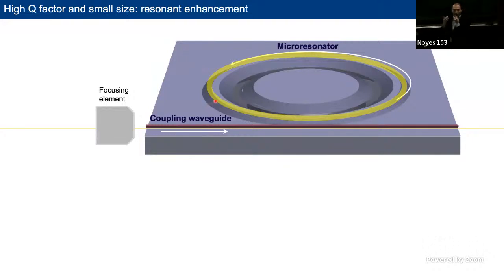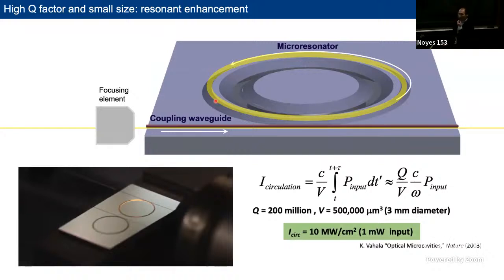As general knowledge, you probably know about the nonlinear optical process. The strength of the nonlinear optical process is proportional to the intensity of the light. So you want to calculate what intensity you can have by launching the optical power into the waveguide. Let's do a quick calculation, taking some parameters that are pretty typical in our lab: a Q factor of about 200 million, and a resonator with a diameter of about 3 millimeter. This is probably not too typical, but anyway.